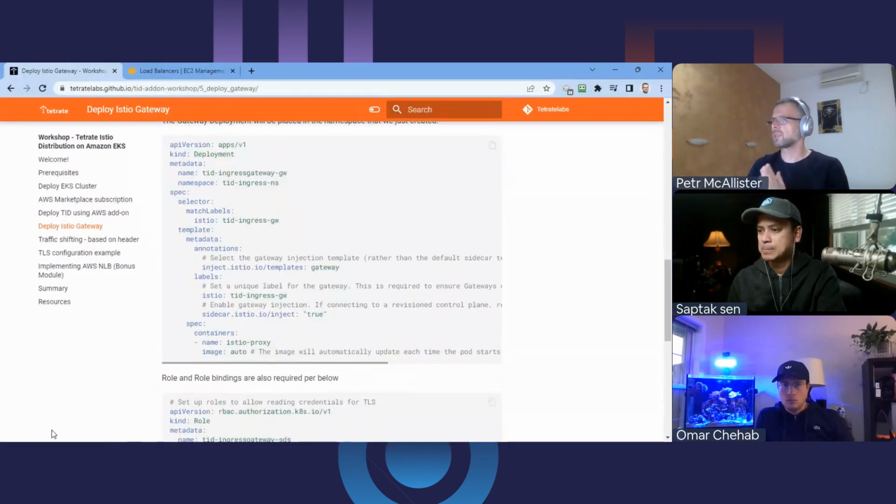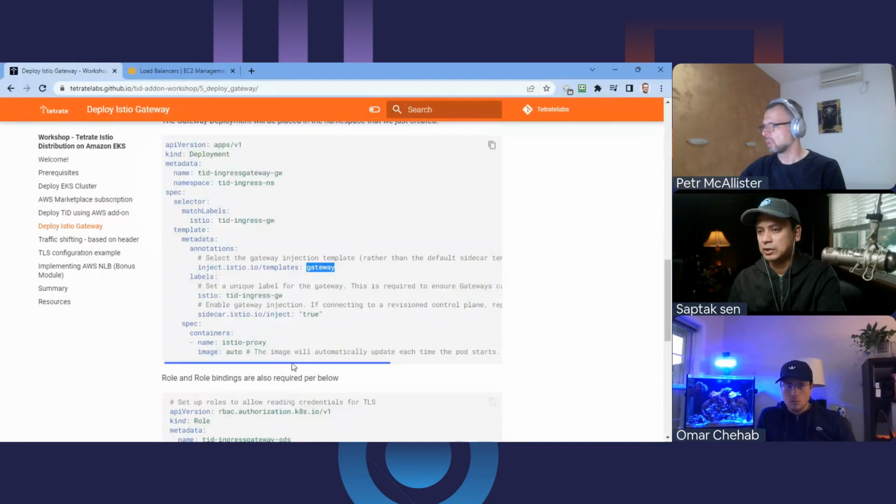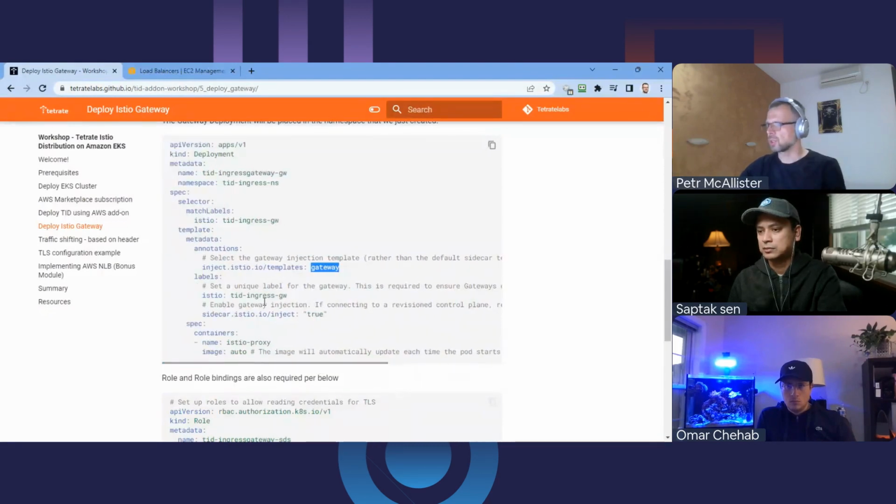So what is interesting about the deployment? This deployment will not ask for any additional containers from somewhere outside. We already deployed Istio with everything it needs for proxy and for gateways. So what it will be doing here is injecting Istio in this pod, using the template gateway, which takes Envoy, the processing part of the service mesh, and turns it into a gateway. The image auto setting basically uses images we already have.